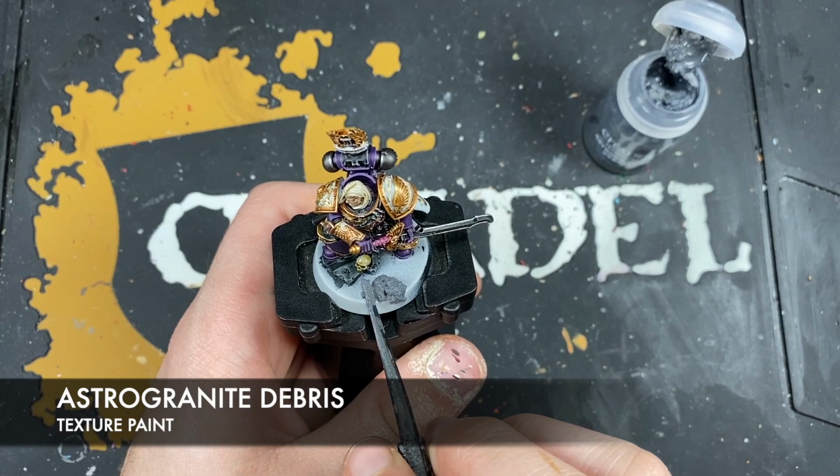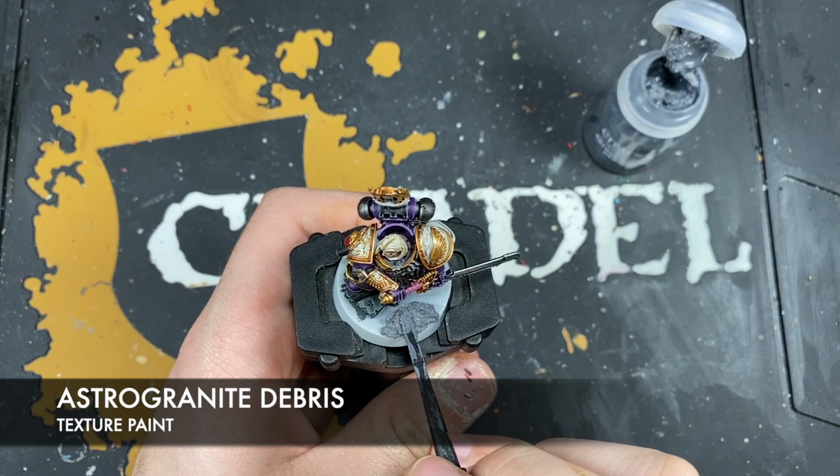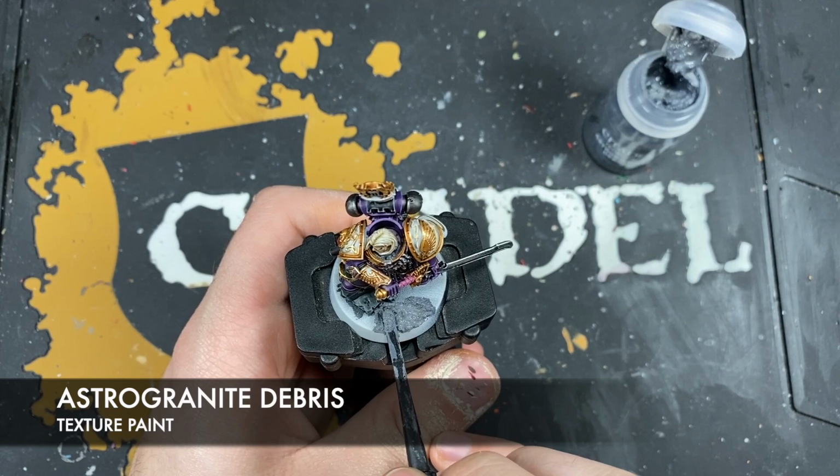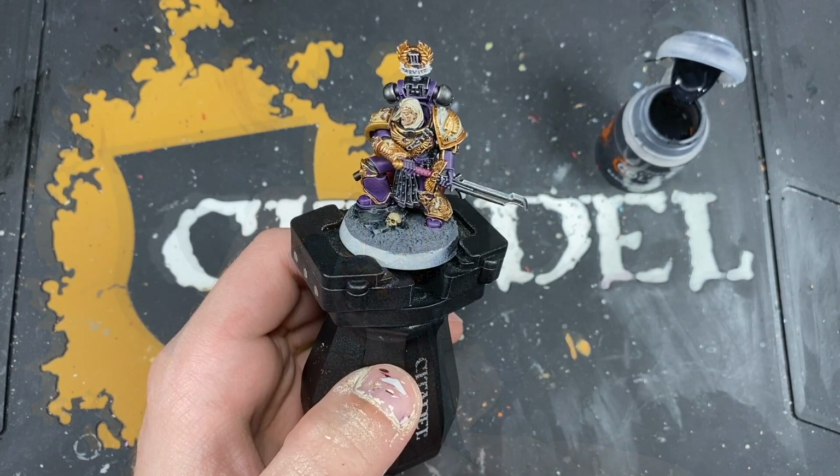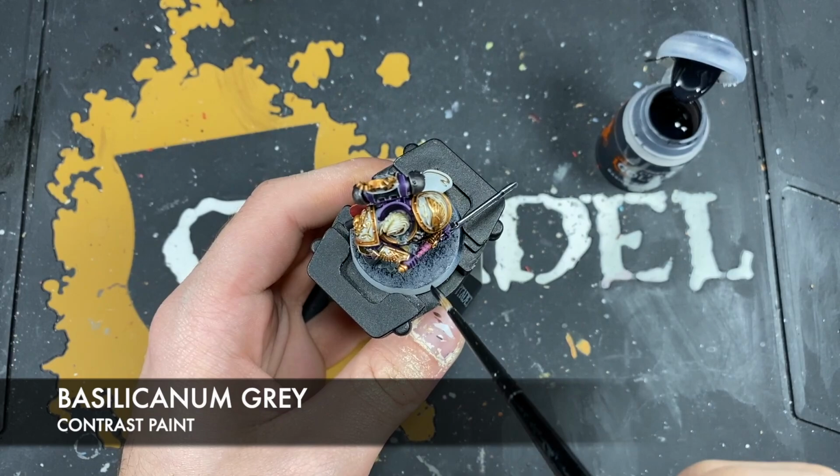How many people have got those armies out there. But what I'm going to do is, as I say, I'm going to use some Astrogranite Debris just to colour in all that negative space on the base. Like so. Then with all that Astrogranite Debris applied, what we now want to do is use some Basilicanum Grey to shade down all of that Astrogranite Debris.